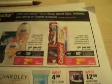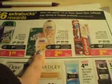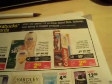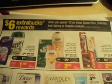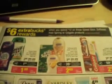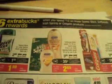And most of us that coupon shop at CVS at least twice a week, on maybe an average week. So it's not that you couldn't break this up and do 2 separate transactions, 2 separate days, just that way you could redeem these ECBs. But I don't know, I hope that's not tricky. I hope you understand. I hope it helps you, because that's the way that I have to do it, and that's the way that I feel like I'm sneaking one by them. Maybe I'm not, but it works for me, and they don't get upset when I do it that way. Maybe what they don't know don't hurt them.